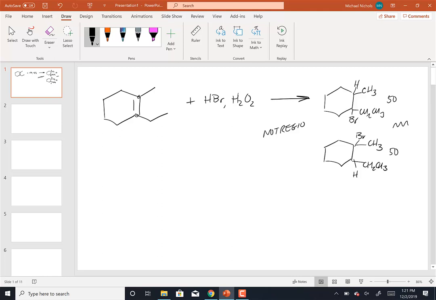What I mean by that is, does the reagent add the same two groups to the double bond? And the three I've listed there are the ones that are symmetrical. So in other words, H2 adds two H's, Br2 adds two Br's, and the osmium tetroxide or the KMnO4 and base add two OH's. So if you're adding the same group to the double bond, you can't be Markovnikov or anti-Markovnikov. And really, that's what regioselectivity is about.